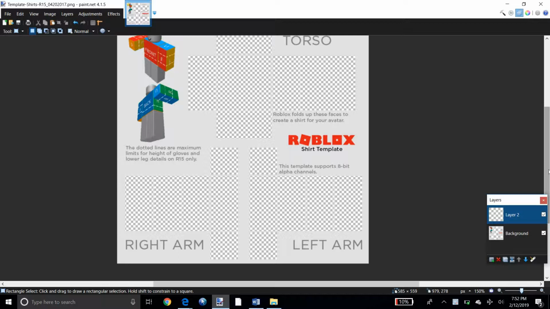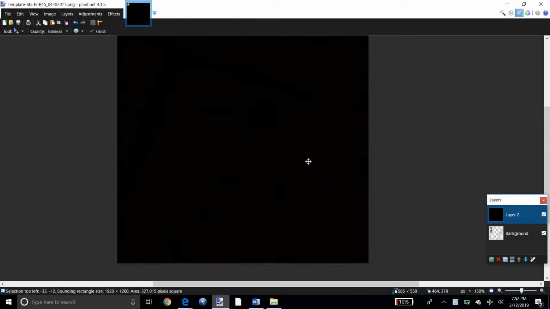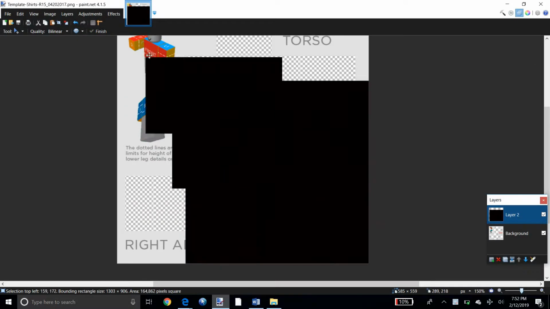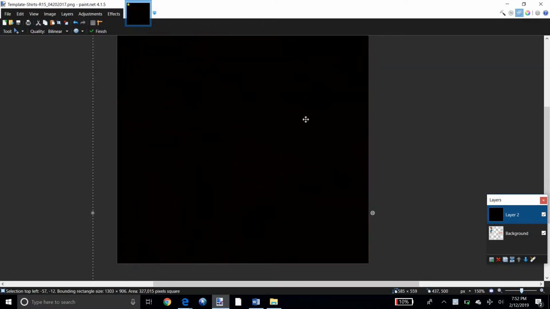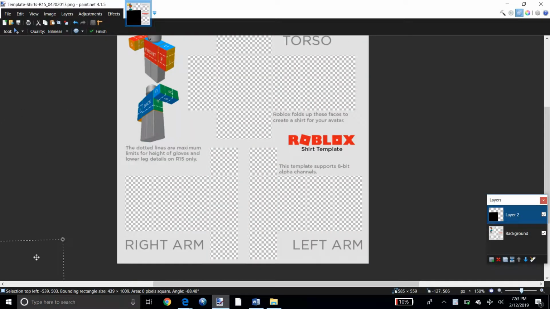Actually, never mind. So what you want to do is keep it on that layer, paste the color in, or whatever you're using. Now you want to size it, like a good size. So just do that. I hate when this happens. Try not to rotate it unless you want that cool tint or whatever it's called. But anyway. This might look weird, but whatever.